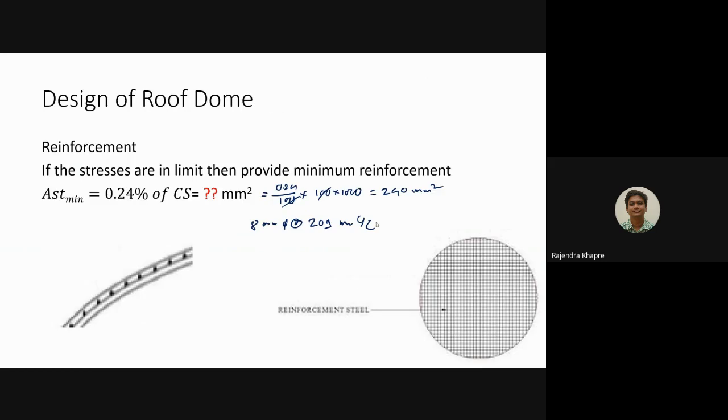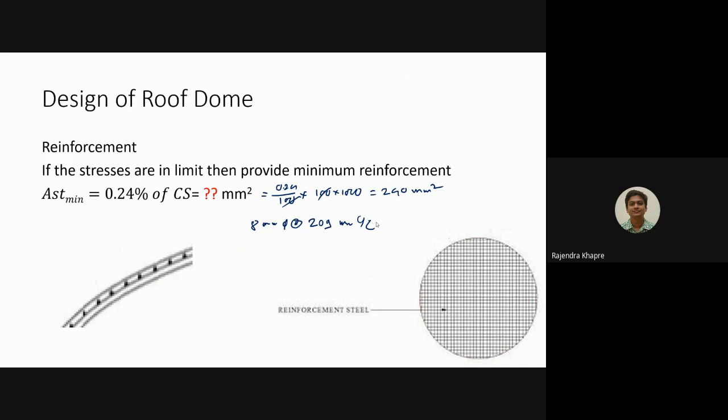See, we have to provide the spacing as per the code provision, but the spacing is coming out to be very, very large. Usually, whatever the thickness of the section, we generally do not provide more than that. Here, in place of 8 dia bars at 209, if you round it off on the lower side, it will come out to be 200, but still 200 is very large. If you provide reinforcement of 200 by 200, there is a possibility of punching.